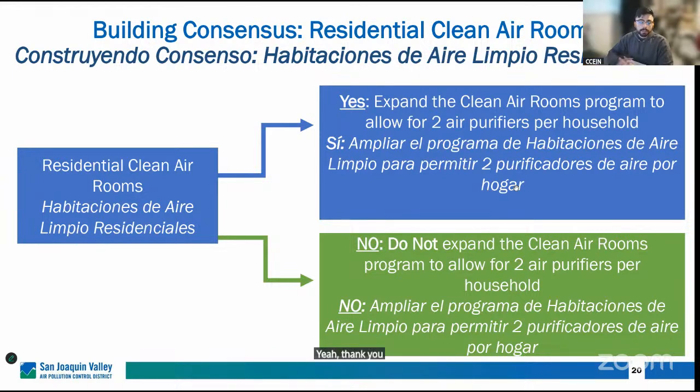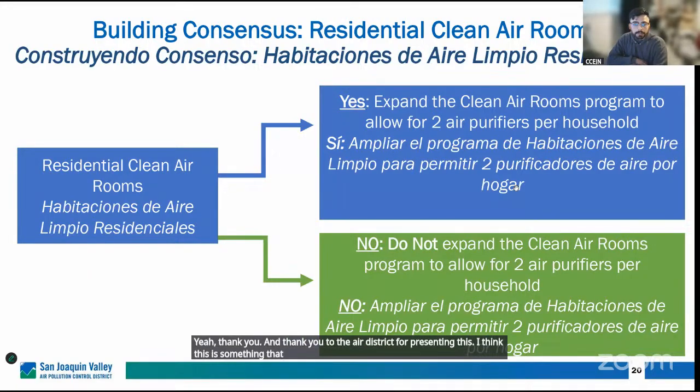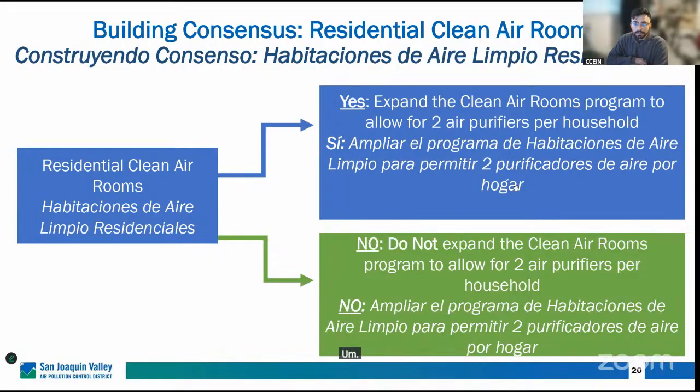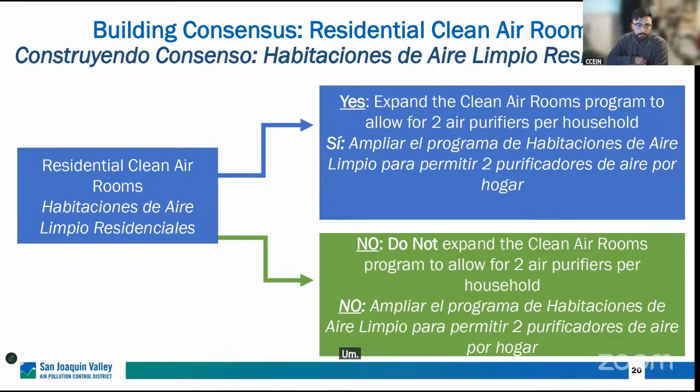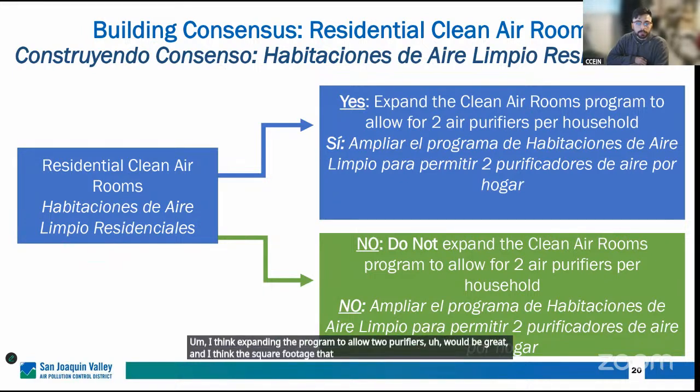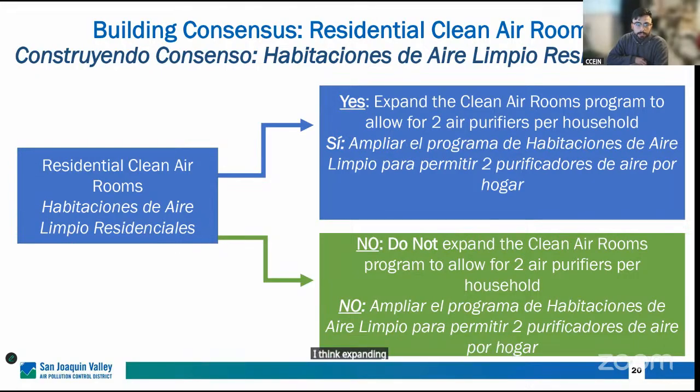Yeah, thank you. And thank you to the Air District for presenting this. I think this is something that even came up in the previous meeting, where a resident from Arvin said that it would be great. And I definitely agree, as someone who has purchased 2 purifiers for their home, one for my bedroom and one for the living room, which are the 2 rooms that I spend most of my time in. I think expanding the program to allow 2 purifiers would be great. And I think the square footage that the purifiers cover, when multiplied by 2, would also help cover more homes and different portions of the home. So I think expanding the program is a great idea. I'd like to show support for that.